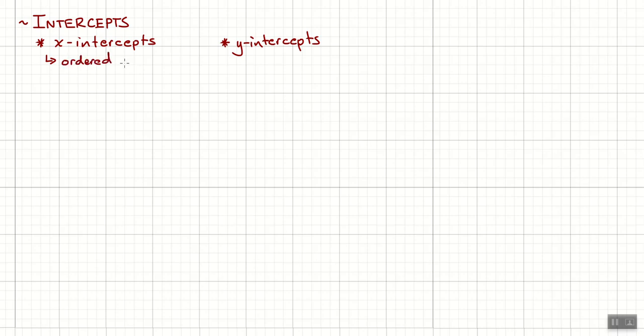The ordered pair at any given x-intercept is going to have the same sort of setup. Anywhere along the x-axis, you're at some number x, no matter where you touch it. Everybody cool with that? So we're just going to let that number be a. The ordered pair for these will have the form a, comma, well, if you're an x-intercept, how far up or down in the y direction must you always be? No matter what number a happens to be, it is going to have the form a, comma, 0. Every single time.